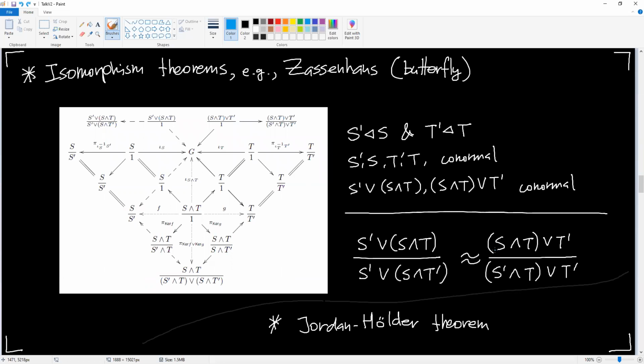Okay, so the original purpose of Noetherian form, as also the name suggests, is to prove the isomorphism theorems. And basically we can prove all the isomorphism theorems there. I haven't encountered a single isomorphism theorem that I couldn't see how it could be proved in the Noetherian form. Here we just look at one example, the Zassenhaus lemma, the so-called butterfly.